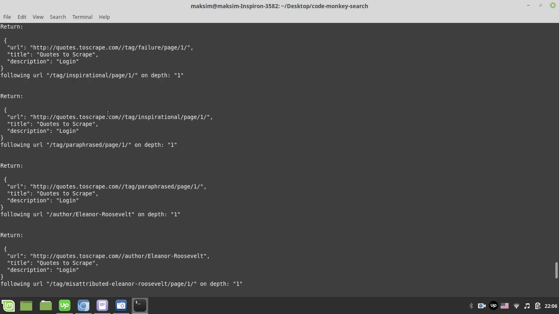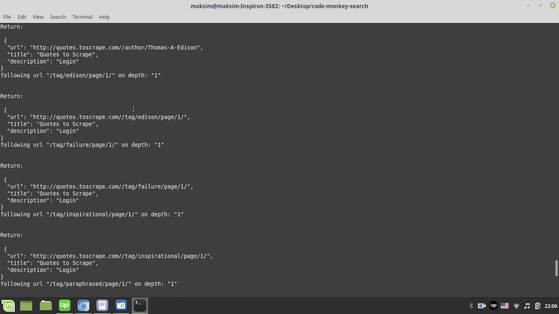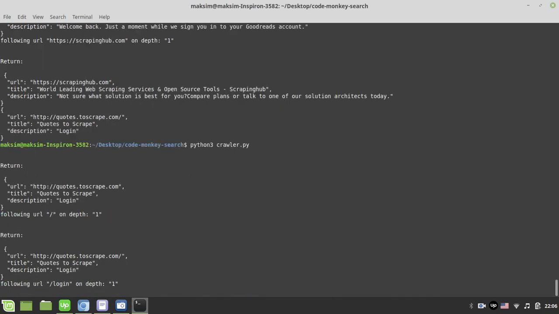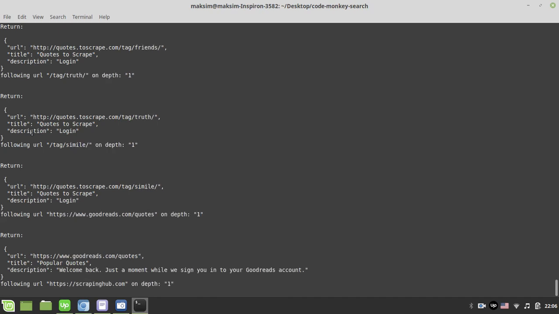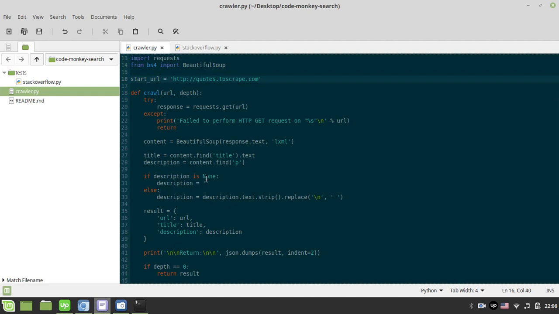Well, but at least he does seem to go through all blanks, so I don't need this extra slash here, so I just need to make it like this. Okay, let's try. So the title is still from the first page. Both the title and the description do seem to be just from the first page. But why?